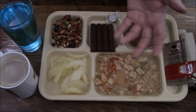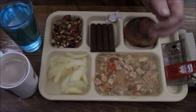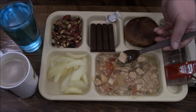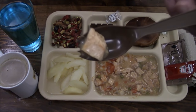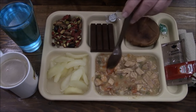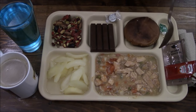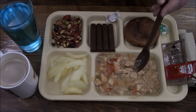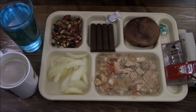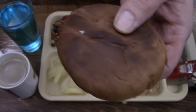Well, the hot sauce really does a lot to pull it together, but there's one thing. When I had my first bite, I just had a small piece of chicken and it was relatively tender. When I went over here and had one of these larger bits, it was very chewy, very stringy. So you're definitely going to get different bits of multiple chickens and different temps. So keep that in mind. And this is dying for a crunch component, like crackers or something would be perfect. I decided to toast this up and I made a grilled PB&J.